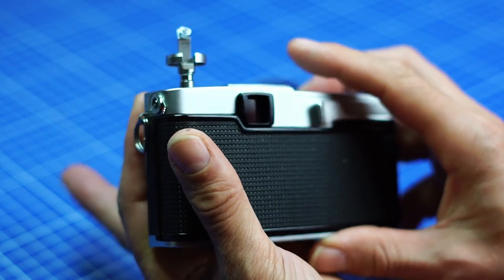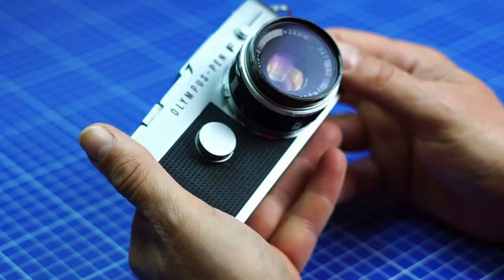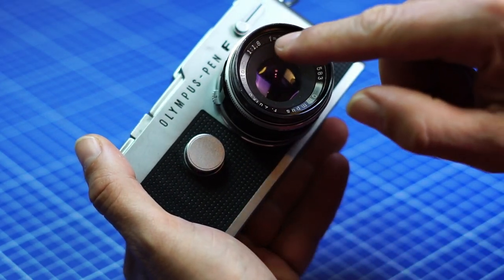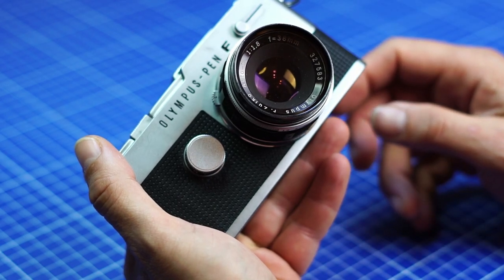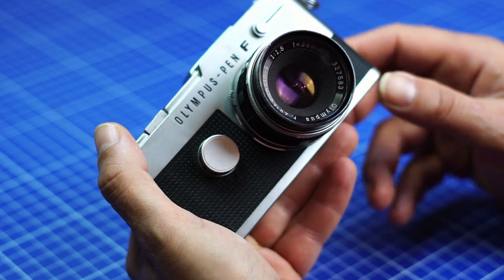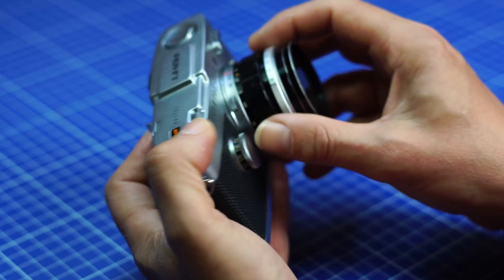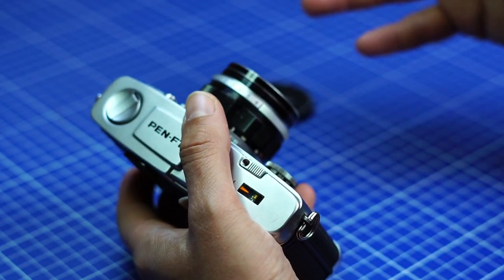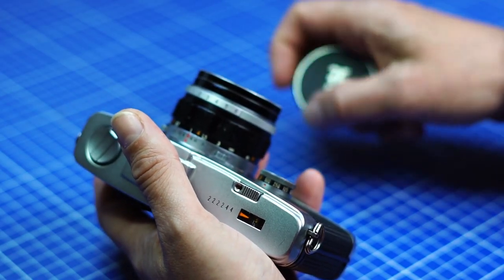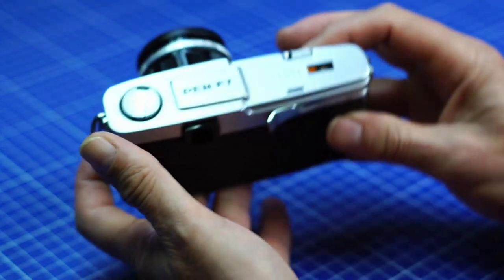The lenses are quite good, quite sharp. This one is a 38 millimeter with a 1.8 brightness. So it's quite nice, Olympus Zuiko. There's a range of telephoto lenses also, although I must admit, with a telephoto lens, it's a bit weird on such a small camera. So I prefer to shoot it with that kind of lens. And it's a good street shooter.